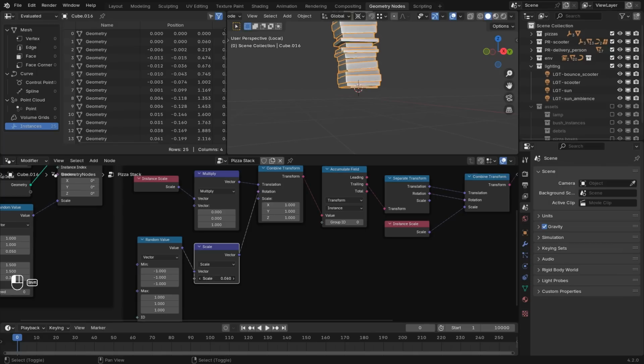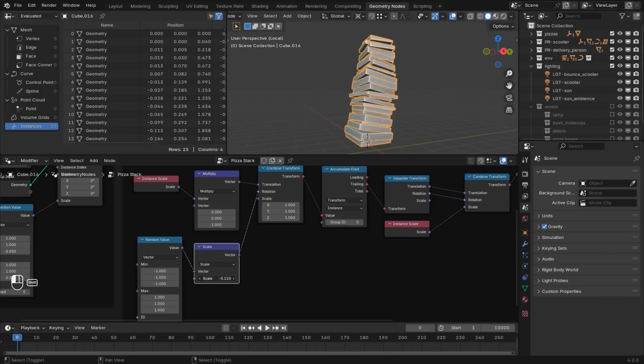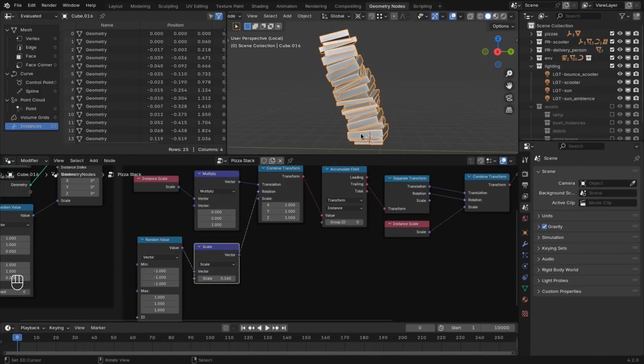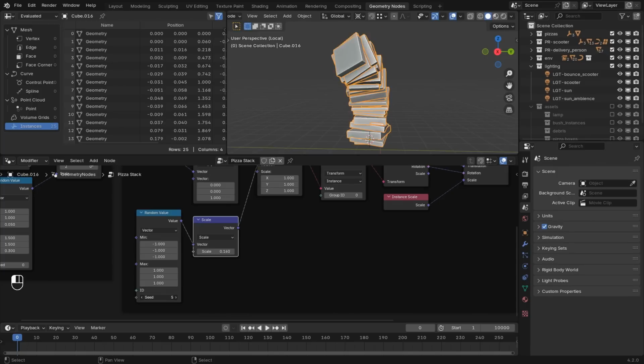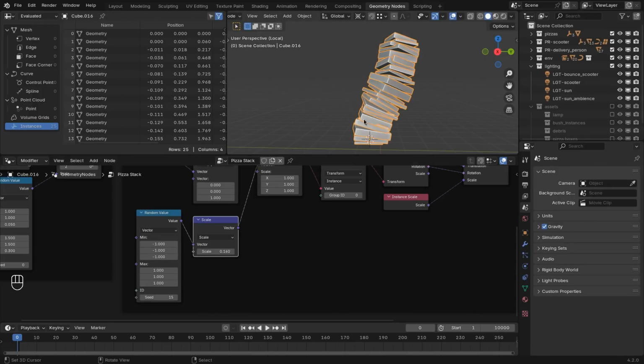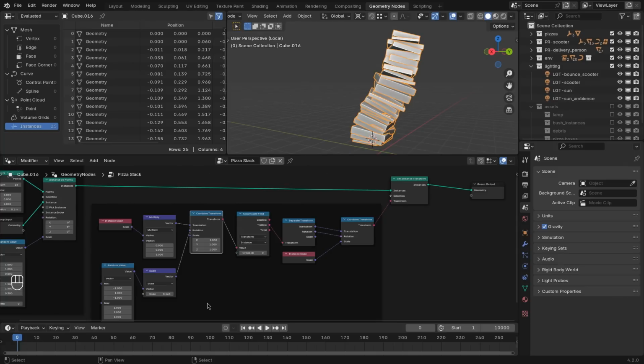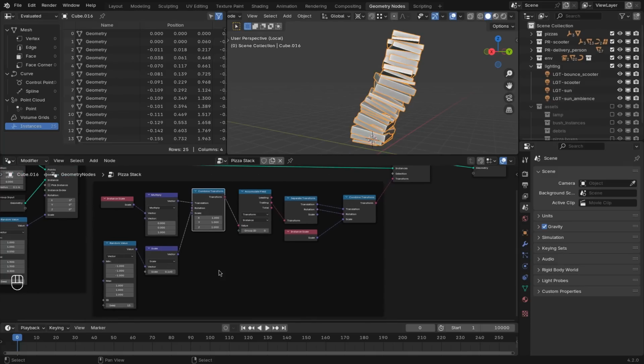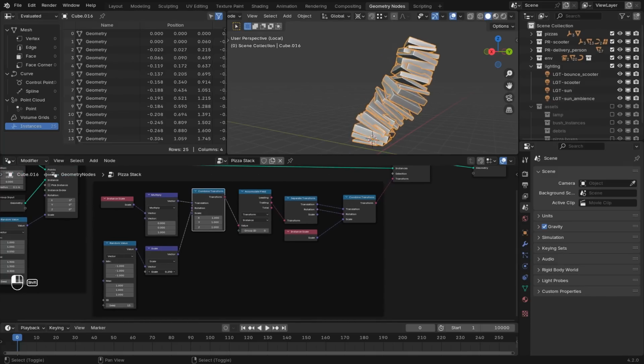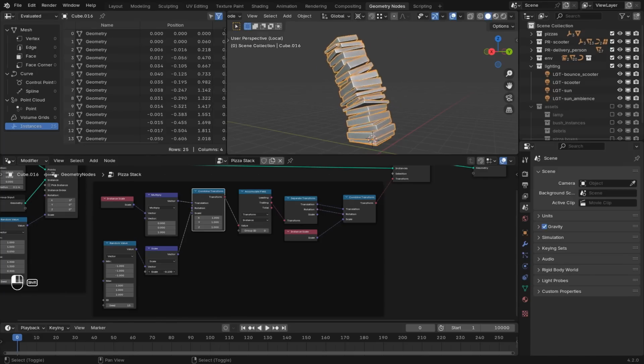So now we have fine control over the strength of this effect. And here you can see this is basically what we had in the final setup to control some variation in how the stack is leaning. And if I change the random seed, it changes the overall shape. And again, this is quite different from what it would look like if we just rotated all the pizza boxes on their own, since they really have an effect on each other.